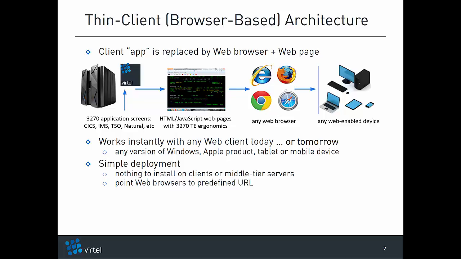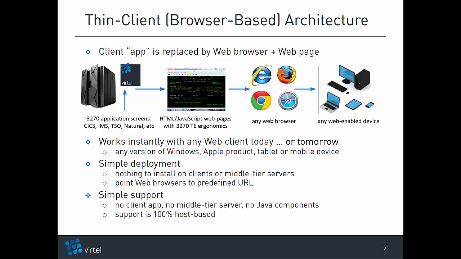There's nothing to install on clients or middle-tier servers. Users simply point their web browsers to an installation-defined URL to reach the logon menu. And finally, Virtel Web Access's unique architecture simplifies support because there is nothing to support outside the mainframe. No client app, no middle-tier server, and no Java components. The support is 100% host-based.